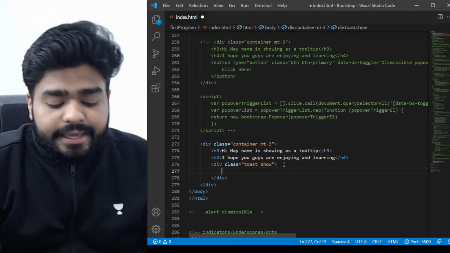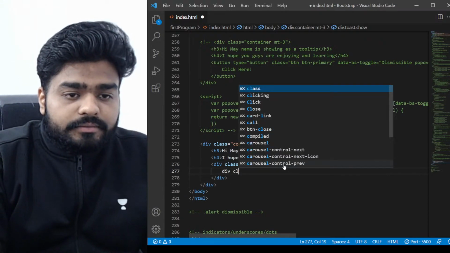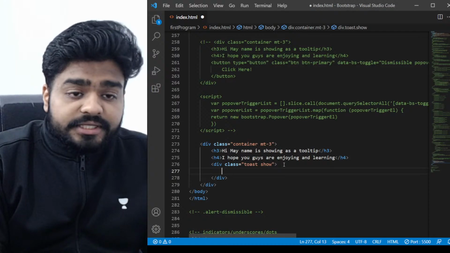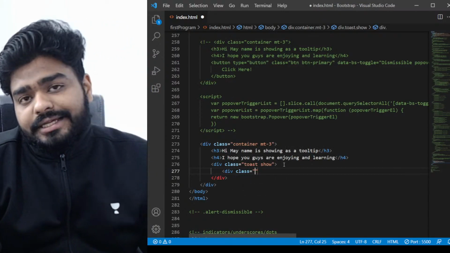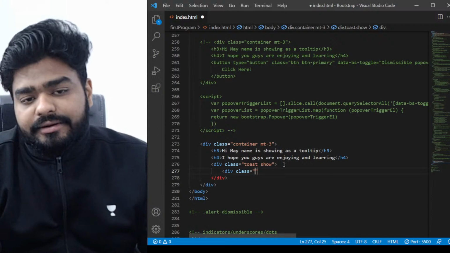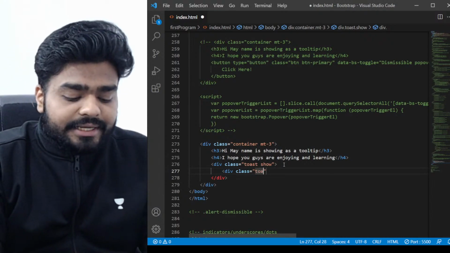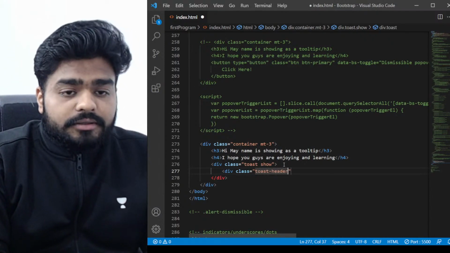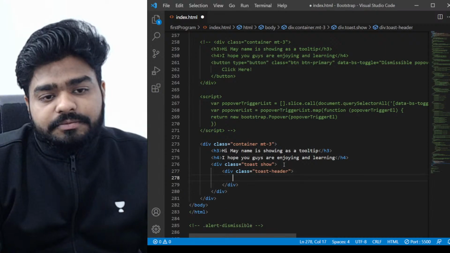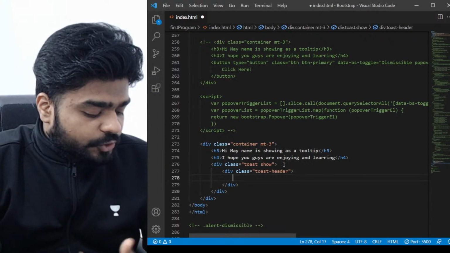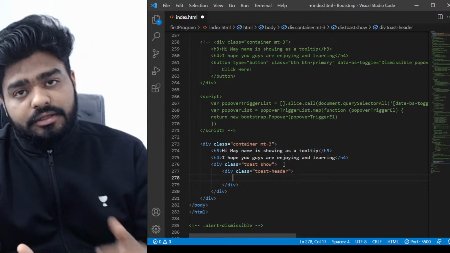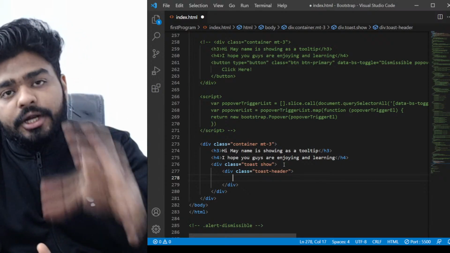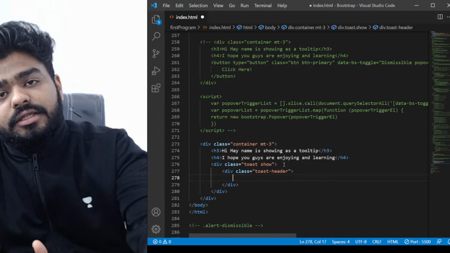Again, for this toast, if all other components are having headers, we can have a toast header as well. See, again, I'm explaining for the people who have joined newly. It's not important to remember all these commands. It's not that only my video is showing these commands.